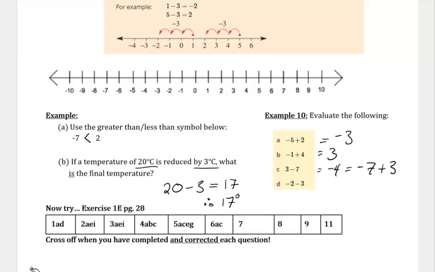So, and this one is the most confusing of all. -2 minus 3, 1, 2, 3, gives us -5. And the way I think of that, because you can get confused, is I think of -2 plus -3. And that's how I work out in my mind that I'm already at -2 and I'm adding 3 more to the direction of the left, which gives us -5.